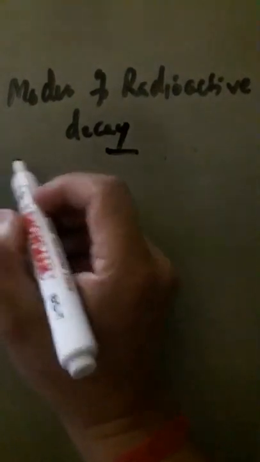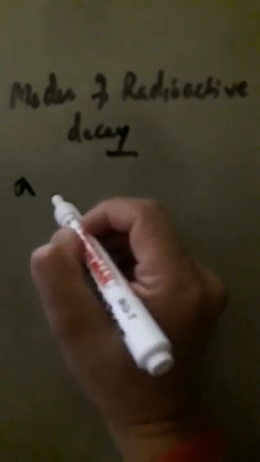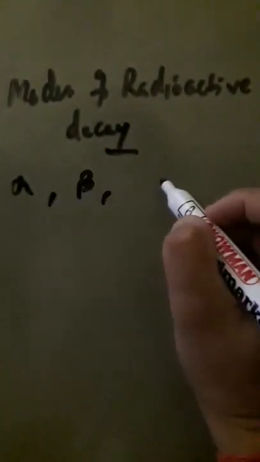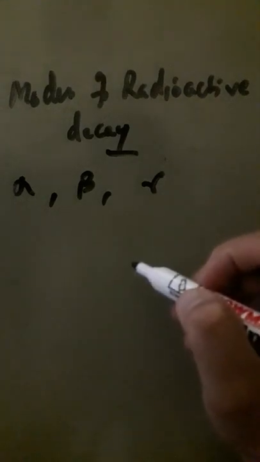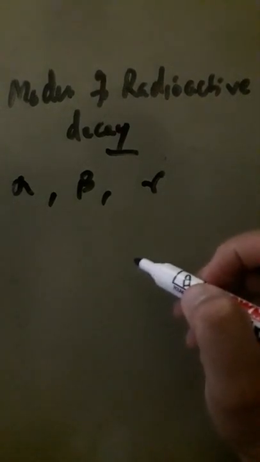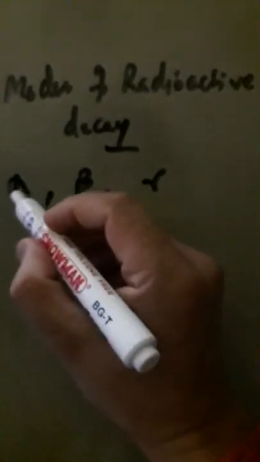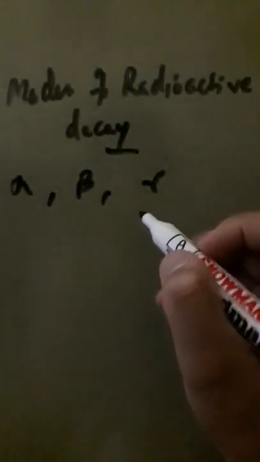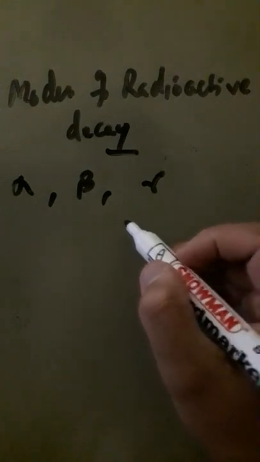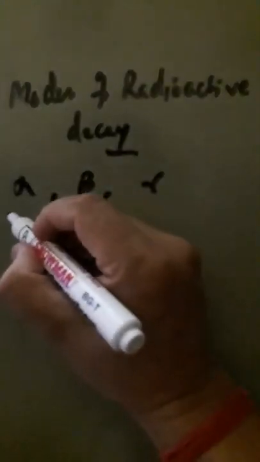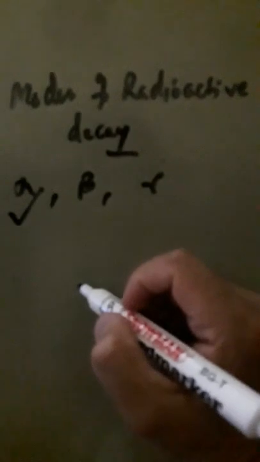We know them as alpha decay, beta, and gamma. So three types of radioactive decay or disintegrations we have. In this class, we are going to learn about these three types of disintegrations, see one or two examples in each case, and also we will discuss group displacement law. So let's begin with alpha disintegration.